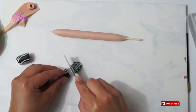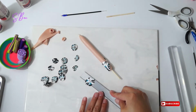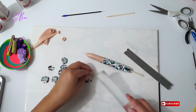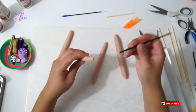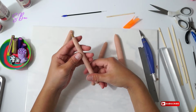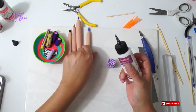Initially, what I did was I made my bases first and then baked them, and this one's the one that I did not bake and just baked everything together along with my canes that I'm adding here. You'll see the baked ones here, and inserting them, they did crack a little bit. So yeah, if you wind up doing it like this, just know that you might have to get some thicker skewers.